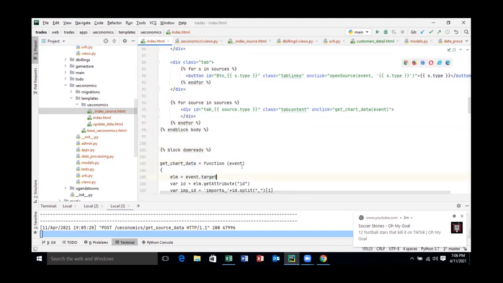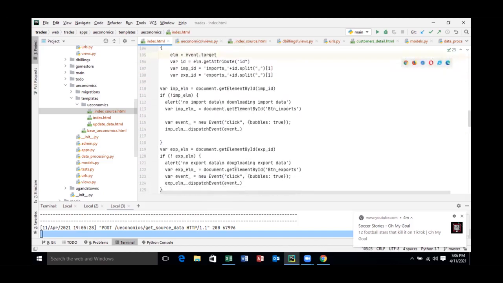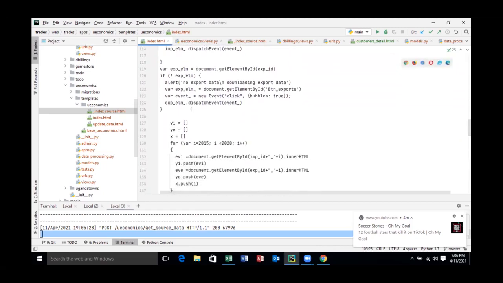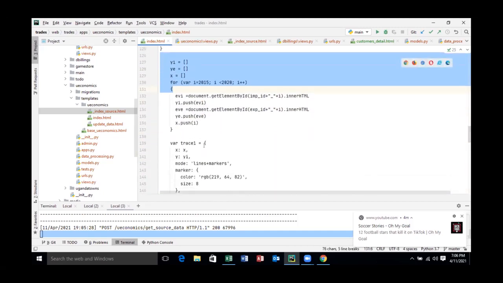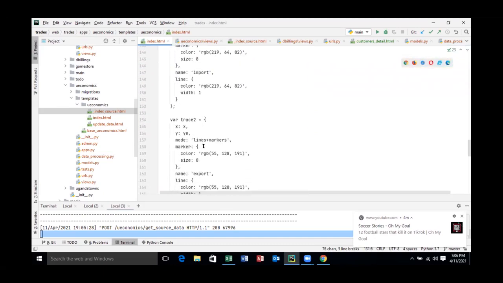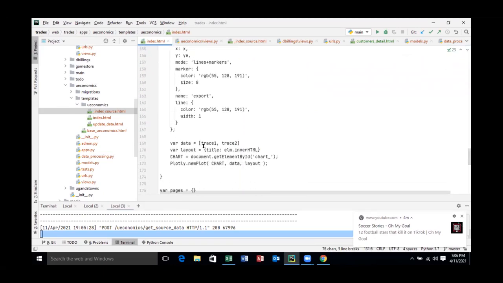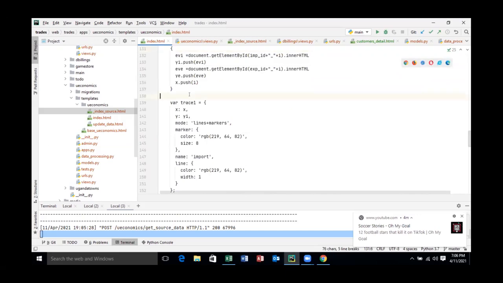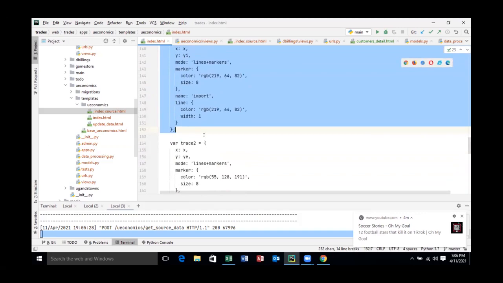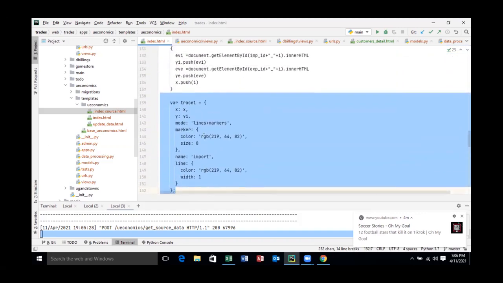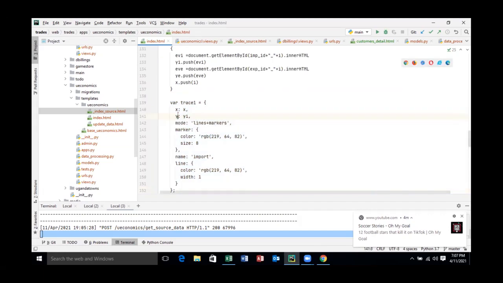So now we understand how we make sure that the data is downloaded, and we understand the whole thing. This one is the graph. You do really need to learn a little bit how to make a graph. And there is something called a trace. For every chart, I can create a trace. If you look at this one, this is for one chart, and this one for the second one. One for import, one for export. Then you can see, it will take an X and a Y, and in a minute we'll see what a Y is. Which kind of a line I want.